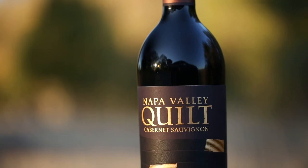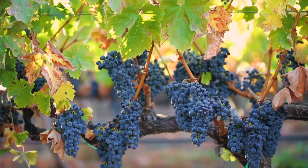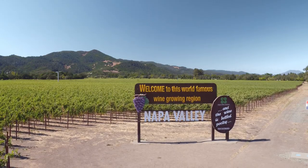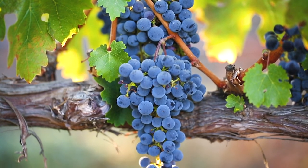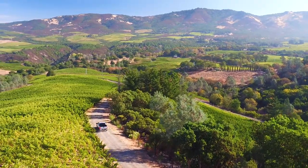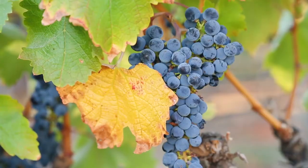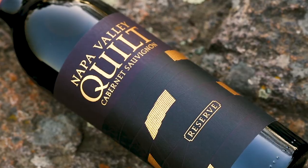One of my favorite projects we've ever worked on is the creation of the Napa Valley Quilt Reserve Cabernet Sauvignon. It is the culmination of the best grapes and the best barrels from each vintage. My belief here in Napa Valley is that a 100% Cabernet Sauvignon will thrive by diversity from site selection. By working with a number of different vineyards within the sub-regions of Napa Valley, we're able to create a broad diversity in flavor profile and textural profile, allowing this wine to cover all elements of what you dream a great Cabernet could be.